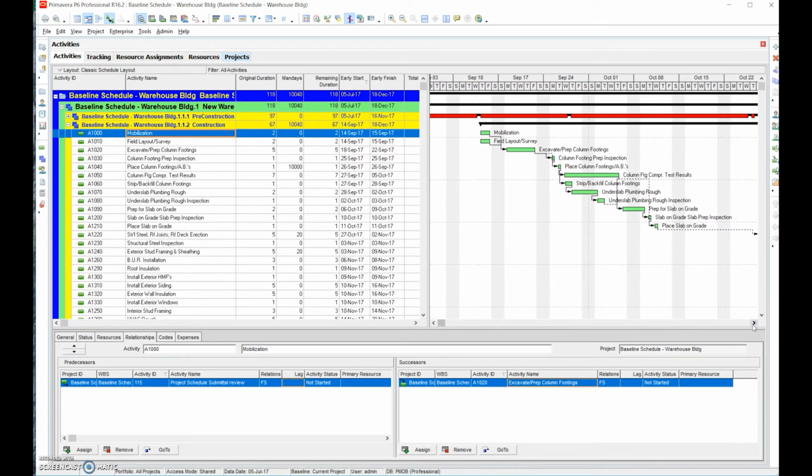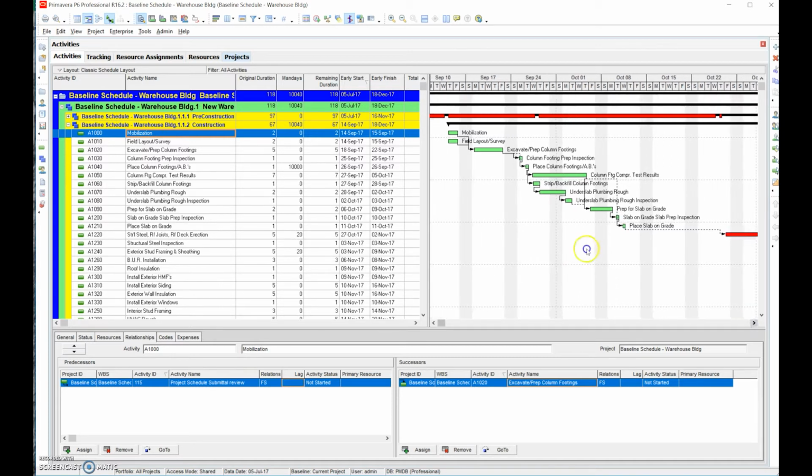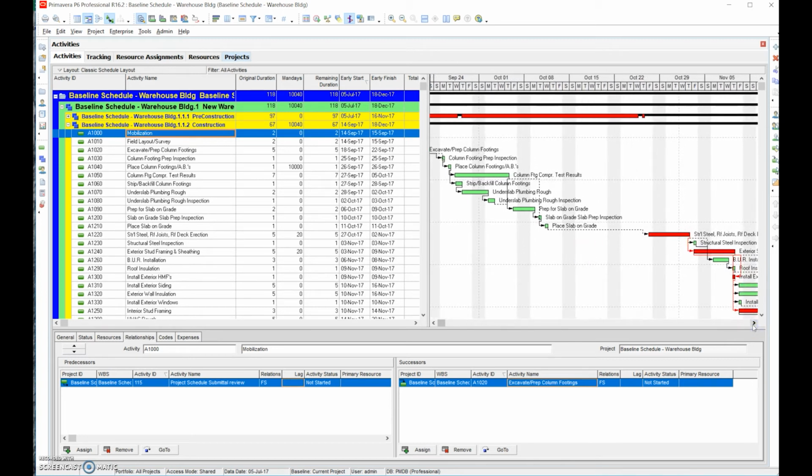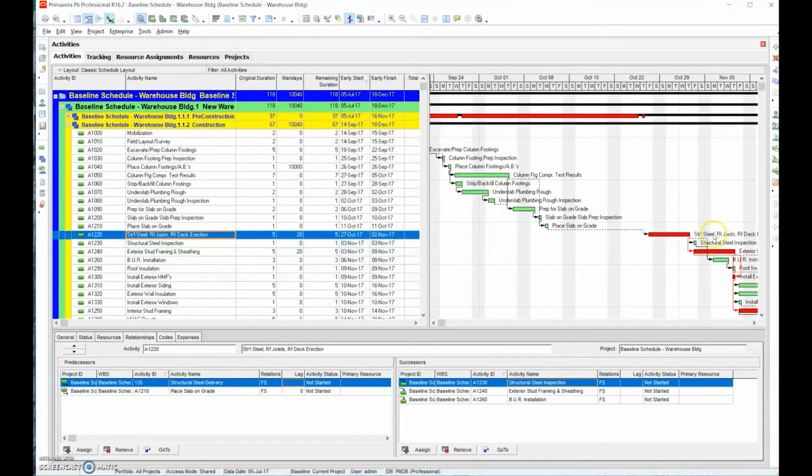Logic is extremely important. The biggest complaint we have when we deal with the schedule is it doesn't make sense. It doesn't reflect reality. And how that occurs most times is because we don't have the correct logic. This is a great example here: the structural steel roof joist.